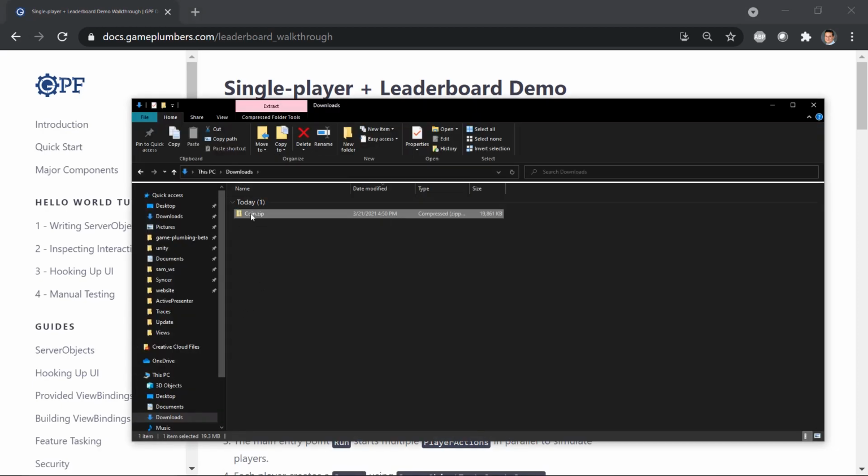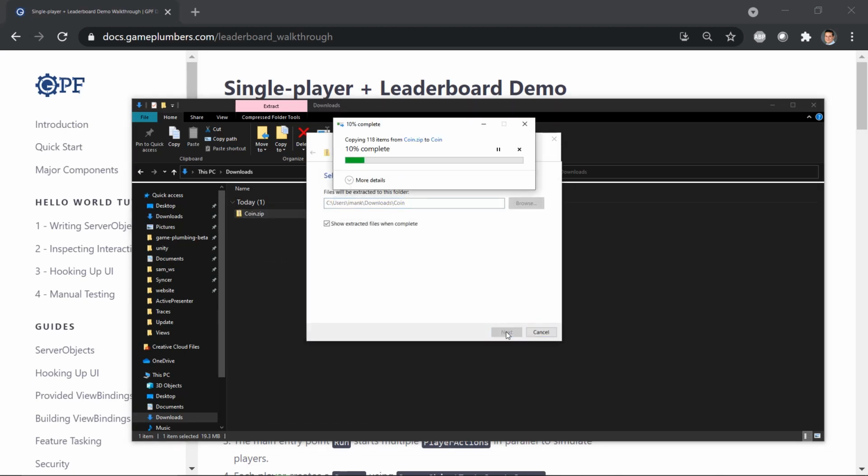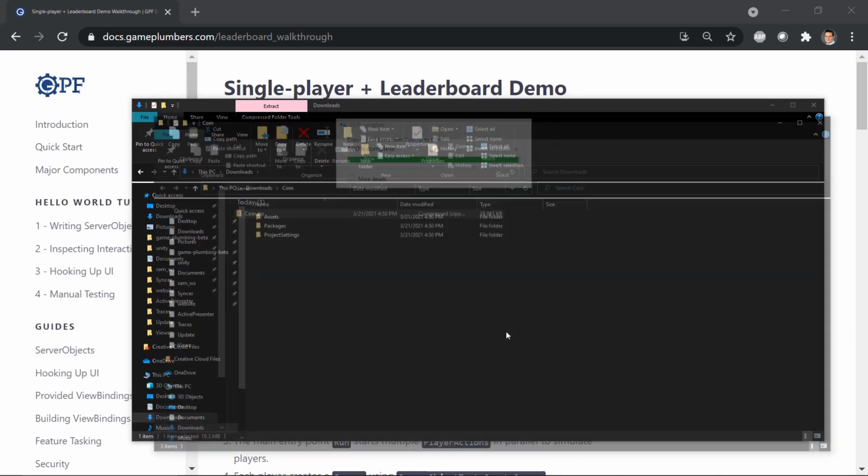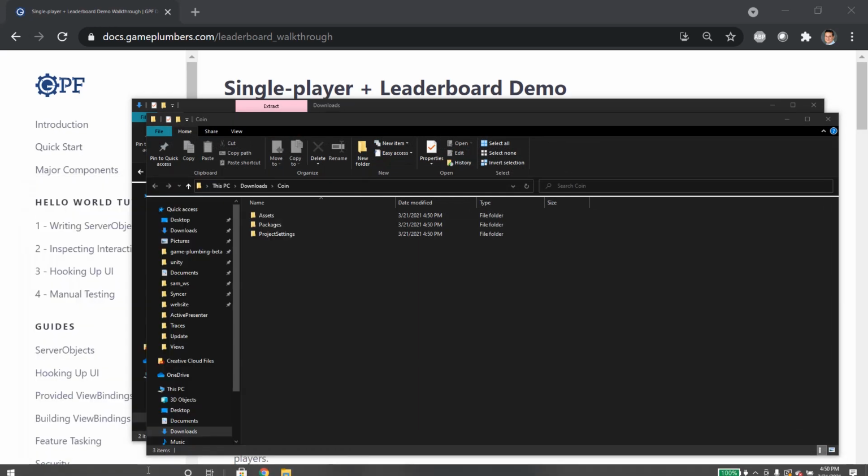And once it's downloaded, we're going to extract it. Now we're going to open it up in Unity.